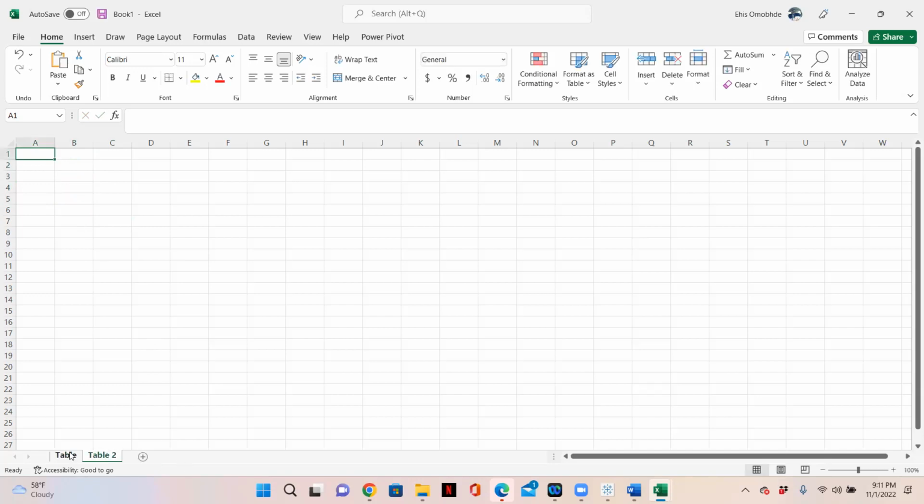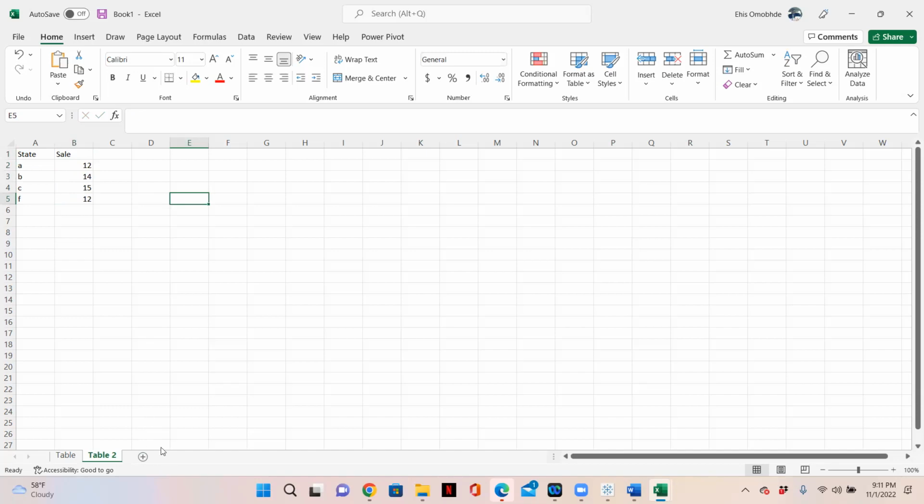In this table 2, I have state here, A, B, C, D. But here I only have A, B, and C. And here I have F. And maybe I want to bring in my sales from this state, for example, and I have like 20, like 10, like 15, doesn't matter for now.